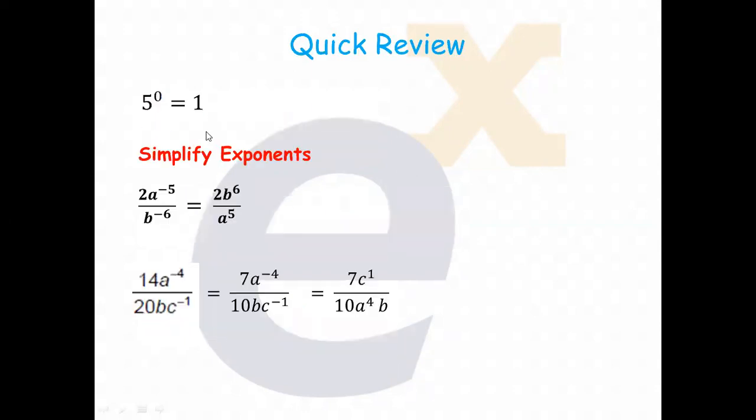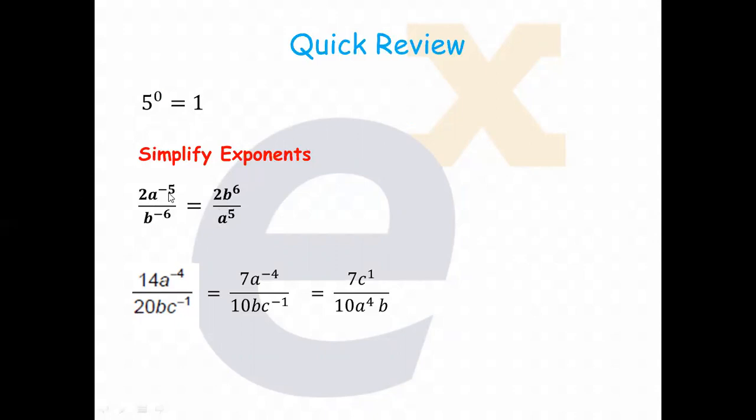Okay, now the other one was any number to the power of 0 is going to be equal to 1. So whether it's a negative or a decimal number, anything, even if the base is negative, if the exponent is 0, it means the value of that particular number is 1. Okay, now also we checked this in detail yesterday as simplifying exponents. I also gave you the tip on how to solve these.